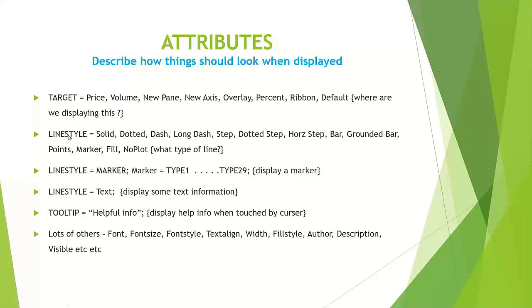Line style, introduced in the last slide. By default, line style is solid. That's just a normal line. In the last chart, I showed how you could make it dotted. It can be dashed, which is long dashes. Step chart is quite useful. It's a square profile, which often gives a better representation of price activity, because whereas we think of price going continuously across the chart, that's not in fact what happens, because a stock may close today at 50 and open today at 55, it steps up. That's not a continuous slope between the 50 and 55, because at no stage did it go to 53. So sometimes step charts can be quite useful for giving a different view of the world.